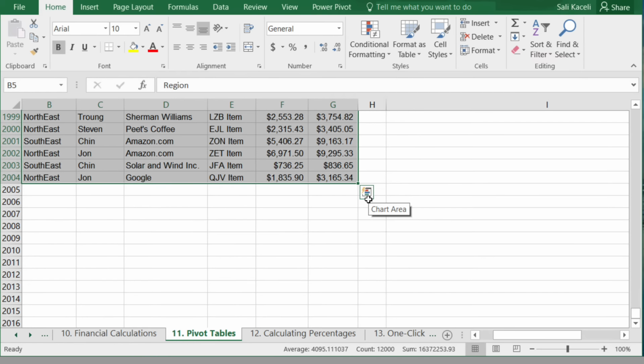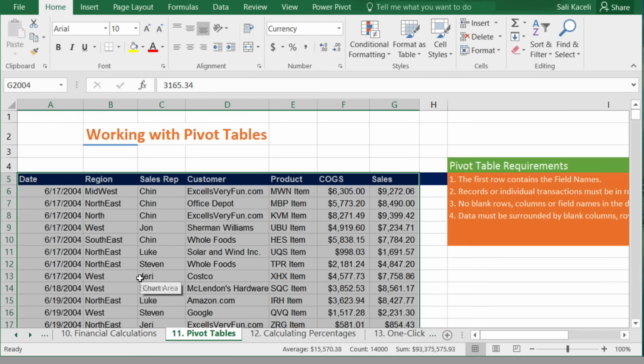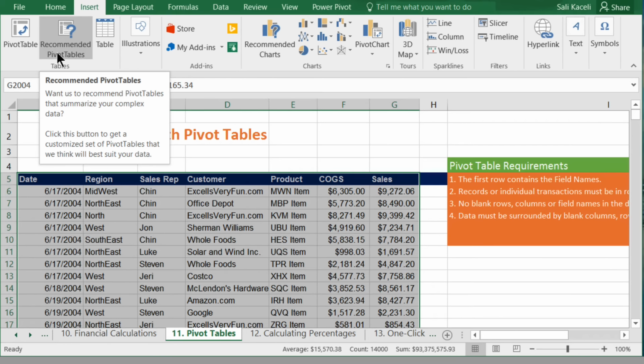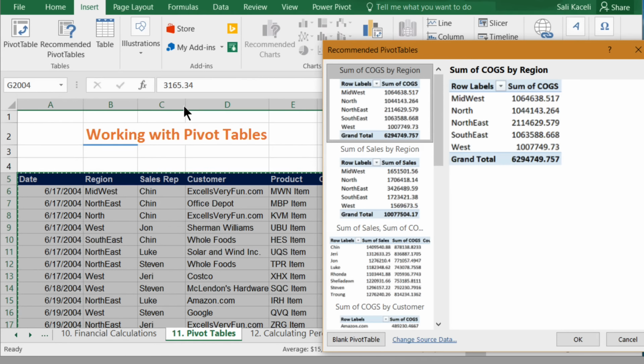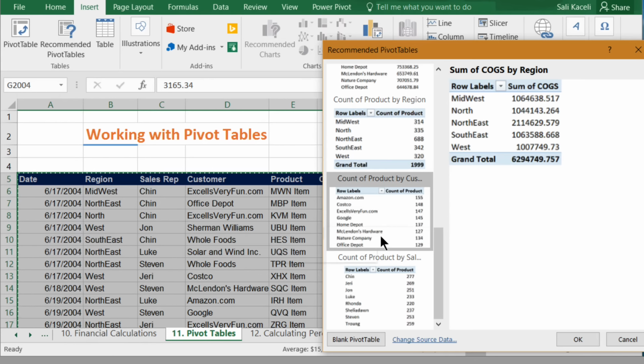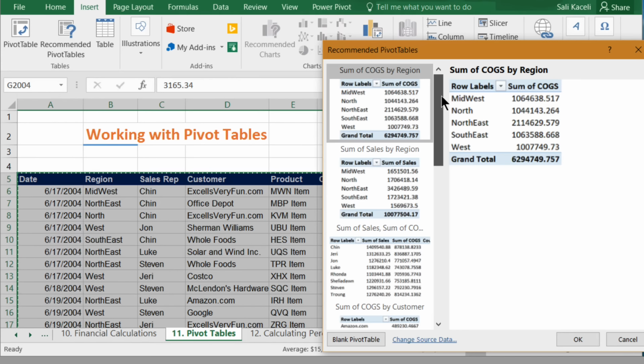So to utilize the pivot tables, what you do is basically select the data, and of course you can use this quick analysis tool here if you needed to. And once you select all the data, you go under Insert, and then you go under Pivot Table. You could also choose recommended pivot tables. And in this case, notice it's going to customize it by region, sum of costs of goods sold by region, or by sum of sales by specific individuals, or count by products, and so on. So you could tinker with any of these options as well by using the recommended tables here.